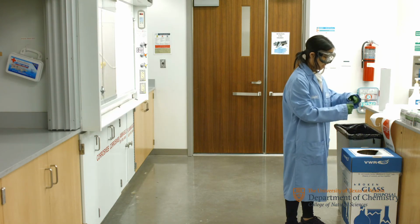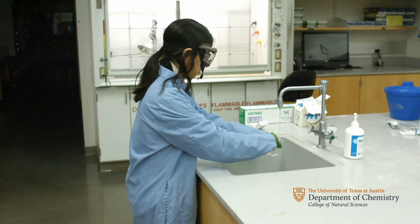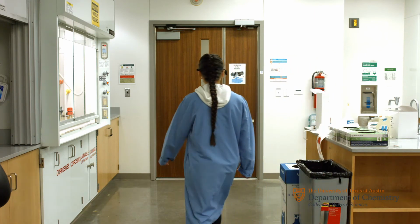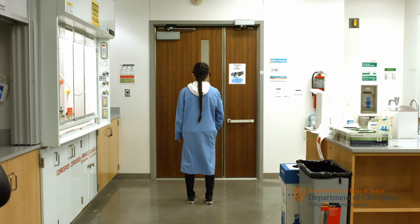Now dispose of all the test tubes into the glass waste container. Wash all your glassware and then put everything away. Finally, return the lab coat to the rack and the goggles to the UV cabinet.